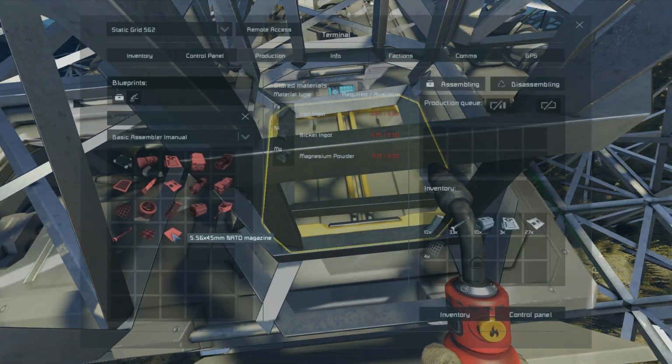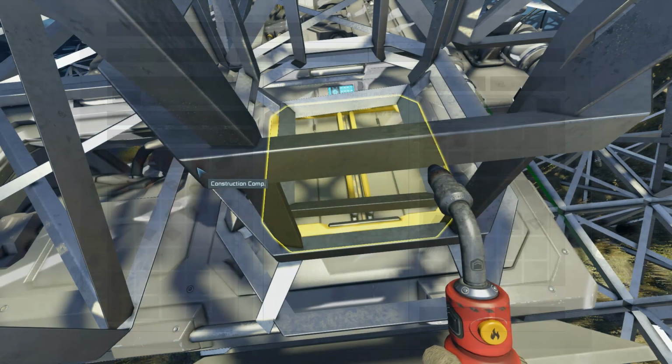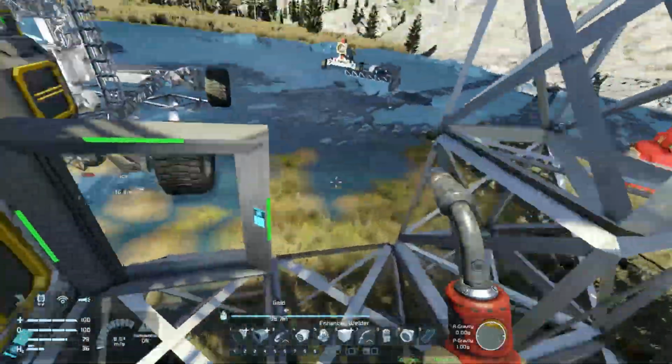Okay. Well, I guess I can order those up right now. So let's go 100 of these, 100 of these. Those are interior plates. 100 of these. And then we should have enough iron to get through all those really quick.